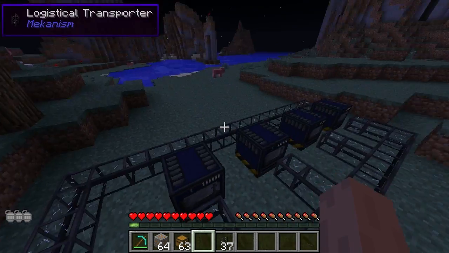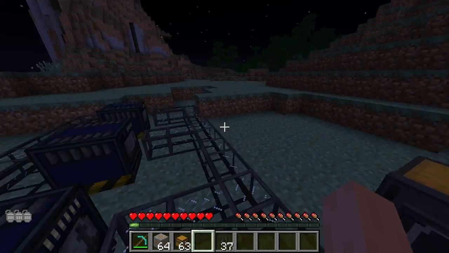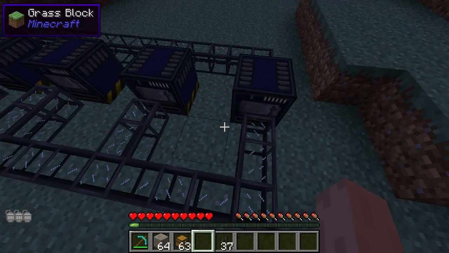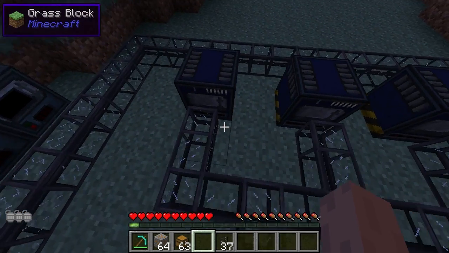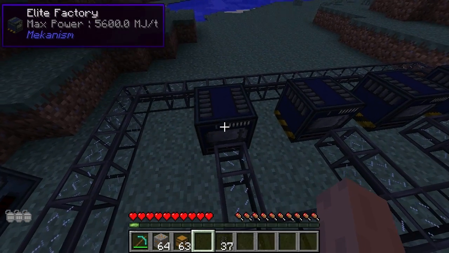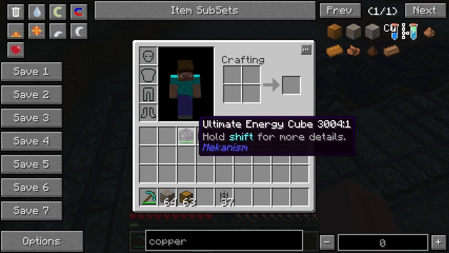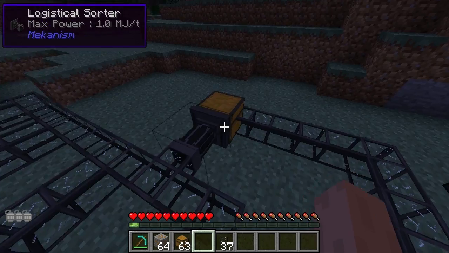So if we just check the machines, so I have got them correct. Purifying, crushing, enriching, smelting. Okay, that's good. So first of all we want to make sure that we've got copper ore. I will of course have to use these energy cubes as well to put power into the machines. I'll do that right at the end though. I want to actually set everything up first.